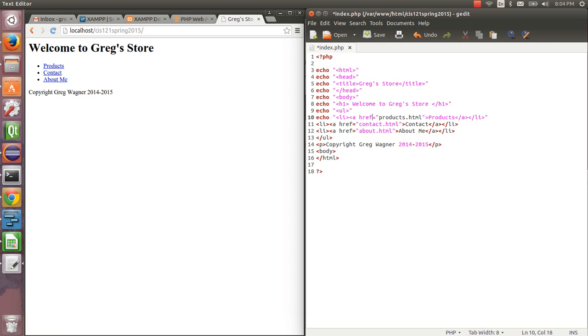Now if you notice here, I had double quotes around the link page in my link. Since I'm using double quotes around the echo, I'm going to change this after the href to single quotes so the interpreter can still understand that and I won't throw an error. You can use single quotes around your content, and maybe that'd be a better way to get around this. But I tend to like using double quotes around everything because I'm an old C++ programmer, and C++ uses double quotes for all strings.